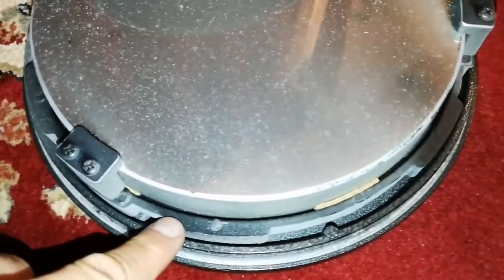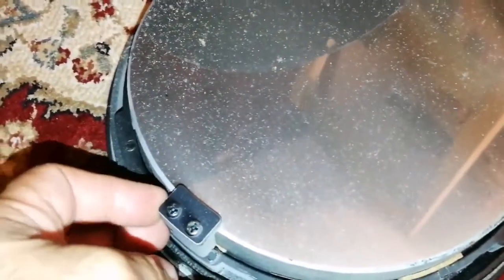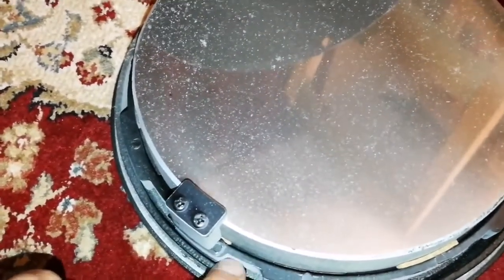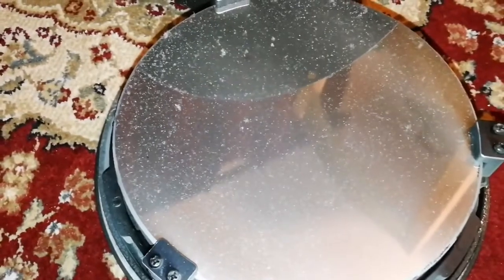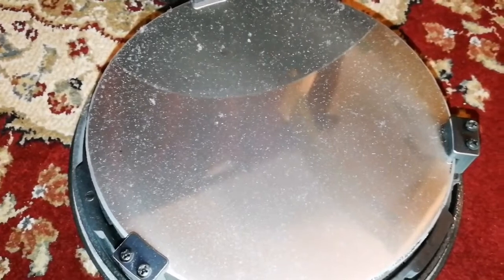For the first thing, I have to remove the mirror from its cell. This is kept by this thing. I can wash it with the whole thing, just in the water, but it may risk damaging these metal parts of it, corroding them gradually. So I will try to remove these ones also. Let me see, I may remove, I may not remove.